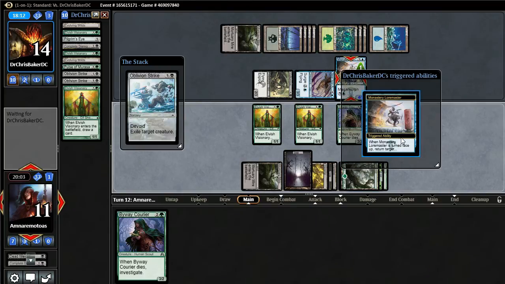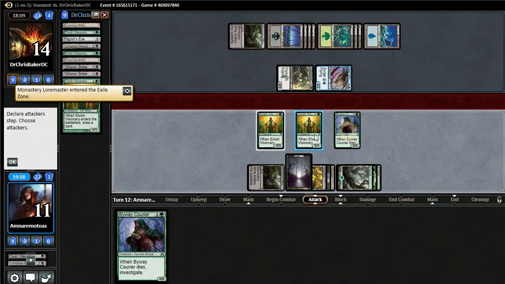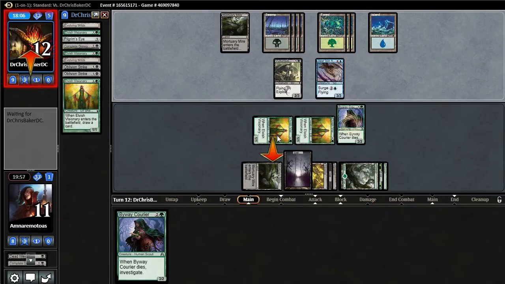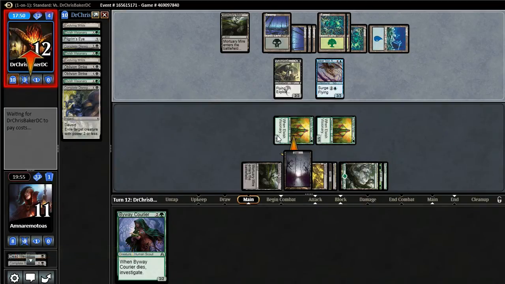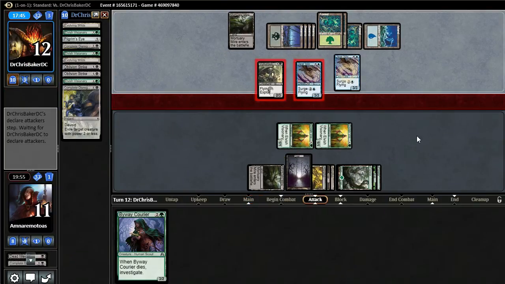Targeting Pulse. Yep. Onward. Right now he's winning that race. I'm gonna go down to 6 and not have any way to deal with his flyers. Not looking good. He disregards my courier, there goes my pressure. Plays another flyer. Pretty much looks like game.